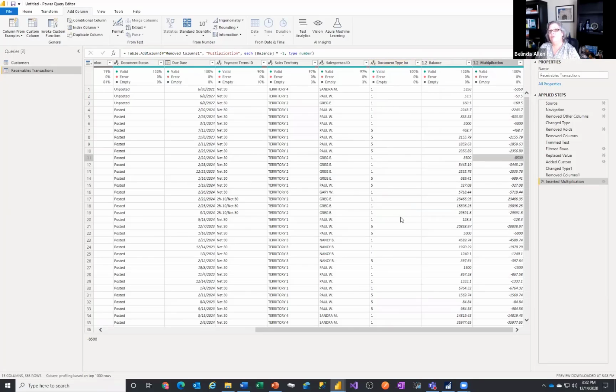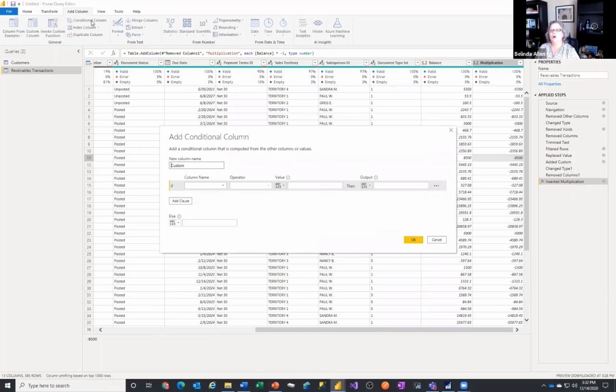Now you remember when we were looking at that screenshot from GP, we know if it's 7, 8, or 9, it should be negative, meaning get it from multiplication. And if it's 1 through 6, it should be positive or get it from the balance. So what we're going to do is go to add column again, choose conditional column, and I'm going to name this column, I probably should have named it balance before. So we'll call it amount due. Why not? I should have waited to name that balance.